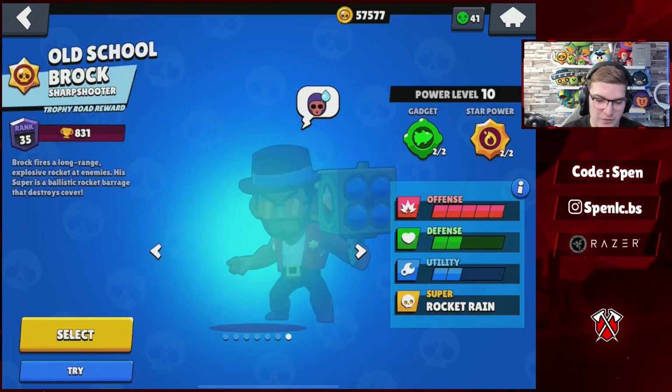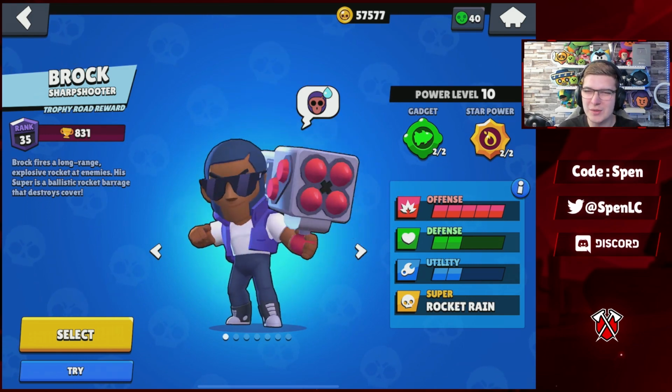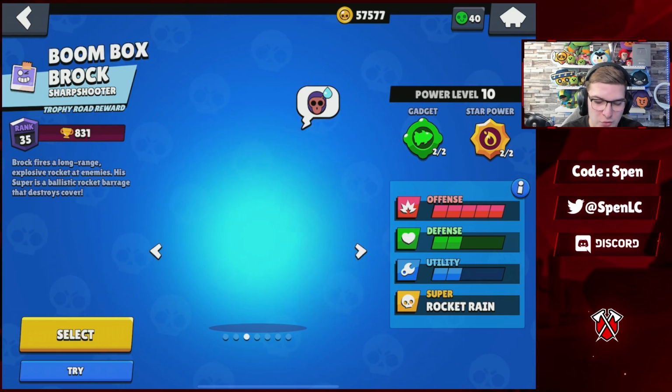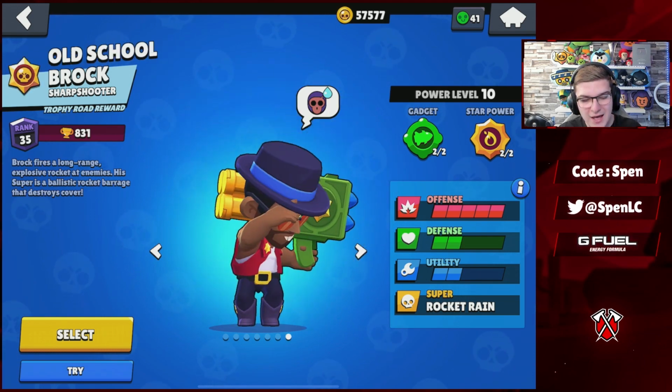So Brock is one of the brawlers, again, that has one of the most skins inside of the game. I feel like there's always a Brock skin in the updates. So there's a lot of cool skins. You've got Beach Brock, you've got Line Dance Brock, you've got Hot Rod Brock, you've got Super Ranger Brock, and you've got Old School Brock.